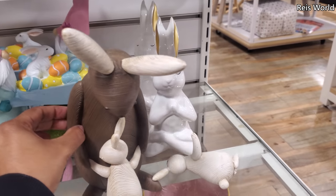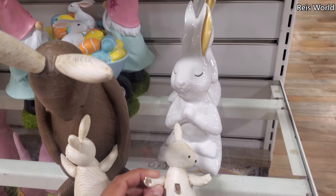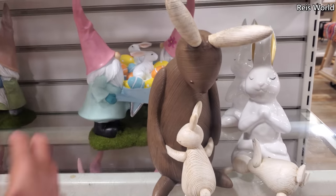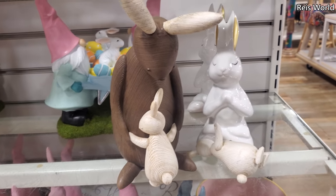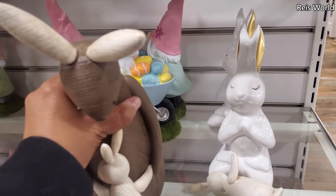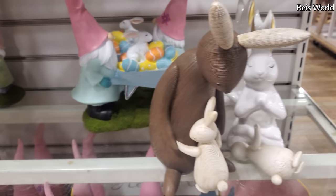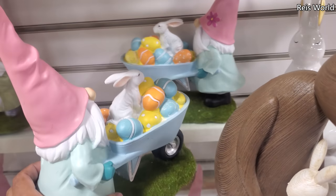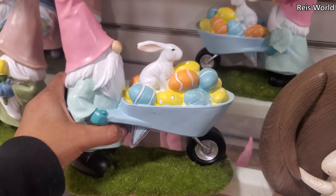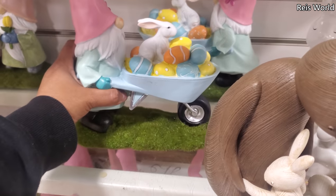This one's kind of cute in a weird way — oh no, it's broken. It came with two, a little child. Kind of looks like chocolate, right? Like a chocolate bunny — $15. Oh, that is busted, too bad. And look at this one, another gnome guy. I don't know why they crack me up — $10. Put that back, you gotta be careful.